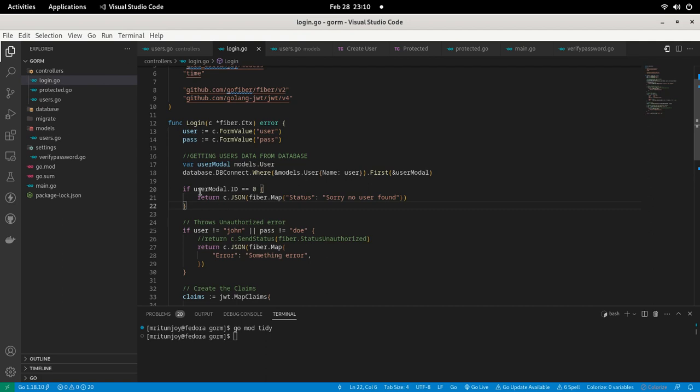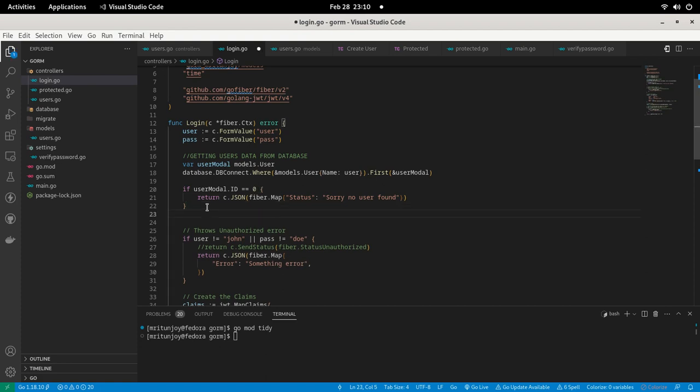If there is no user, then it's going to show no user found. It means if we don't get any data from the database with the name of this username, this is going to be executed.